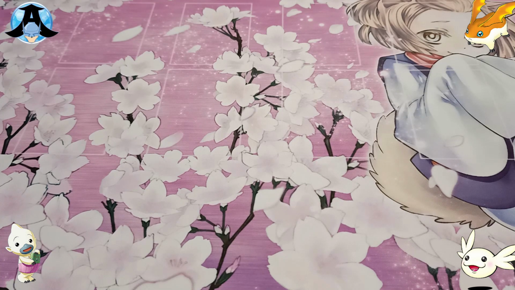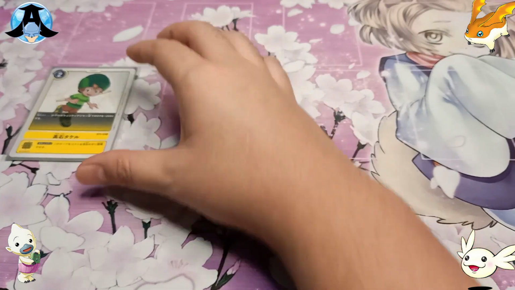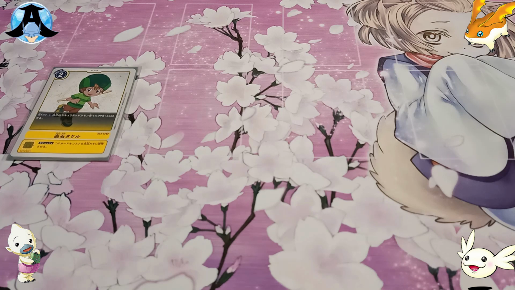Next, I'll be showing you the Tamers. Since it's a Shinegreymon deck, it plays a lot of Tamers. First up, I'm running the 1 TK from the starter deck. It has an effect that your security Digimon gains 2000 DP. So it's just there for the low-cost Tamer.